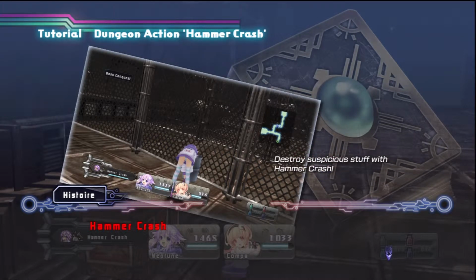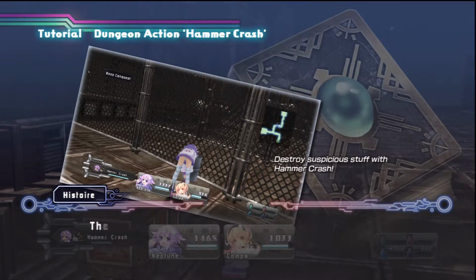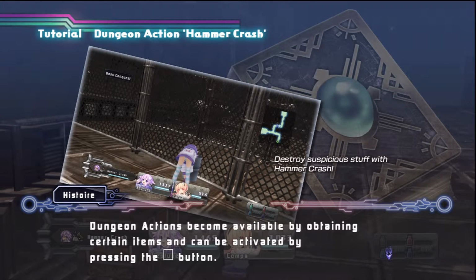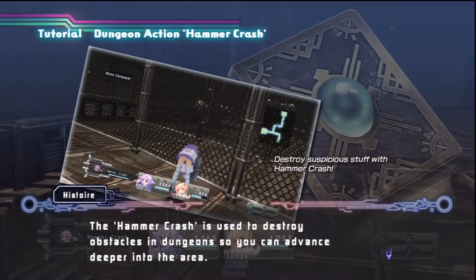I see what you're doing there, but anyway, let's ignore that. Hammer Crash. You will be able to use Neptune's dungeon action Hammer Crash with the Plenty Hammer. The Hammer Crash is one of the actions used in dungeons. Dungeon actions become available by attaining certain items and can be activated by pressing the square button. You must pay attention to the gauge, as you can only use a dungeon action when the gauge is full. The Hammer Crash is used to destroy obstacles in a dungeon so you can advance deeper in the area.